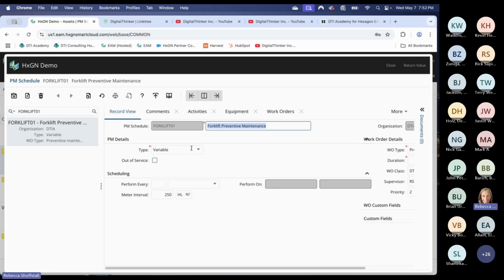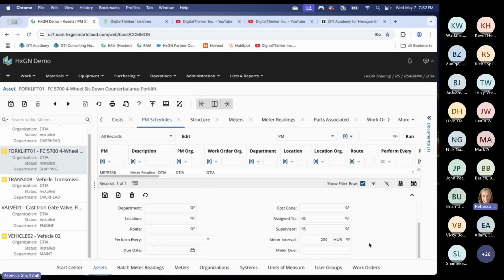Or I could switch it to fixed, and it's going to be based on when the last PM was originally due. It's not recommended that you use duplicate with meter-based PMs. And you'll see here that the meter interval is 250 hours.